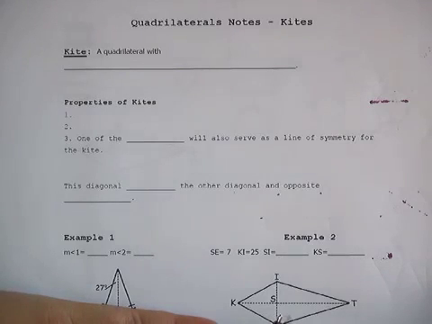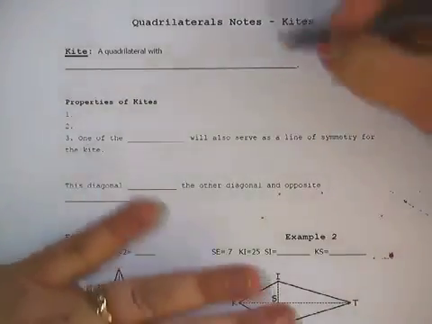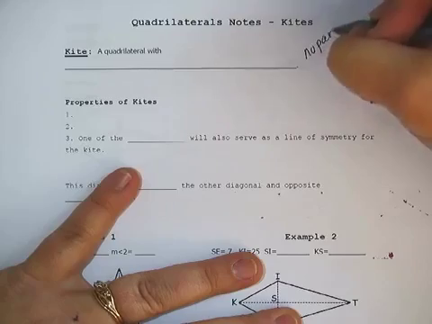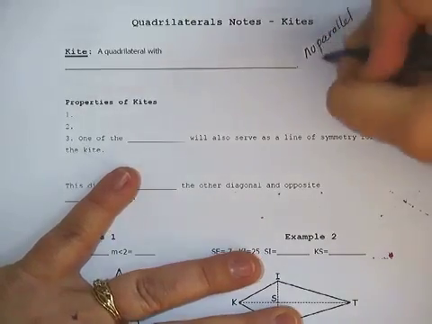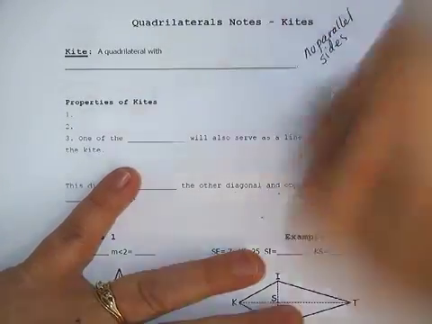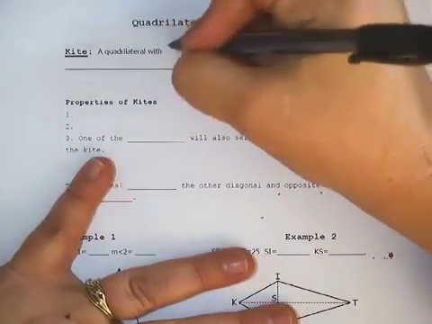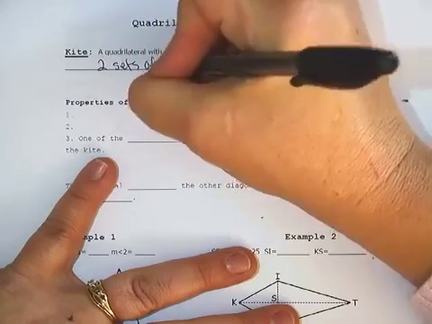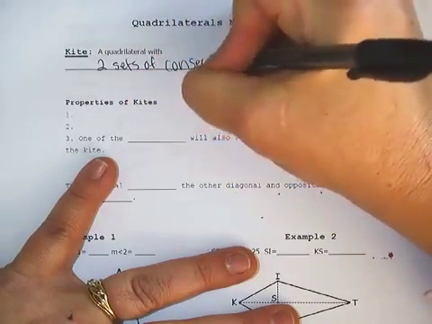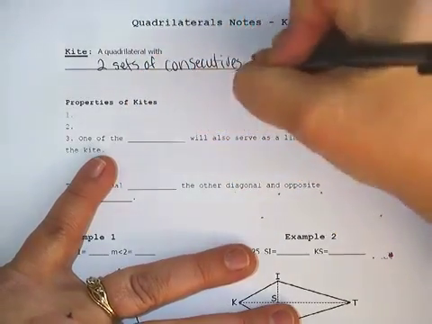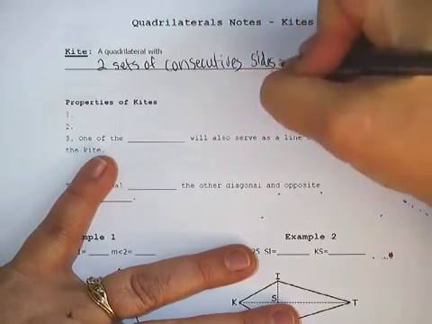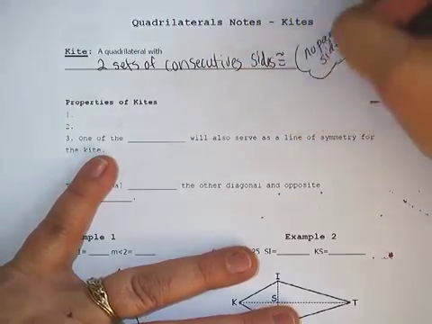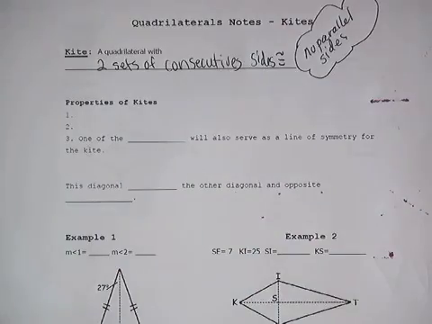Okay, so now we're going to talk particularly about kites. A kite is a quadrilateral. It does not have any parallel sides, so you might want to write out here, no parallel sides. This is not a parallelogram, and that's what people get confused with it. A quadrilateral, it has 2 sets of consecutive sides congruent. I'm just going to write the congruent symbol here. I'll put this here so we kind of can keep the writing separate.